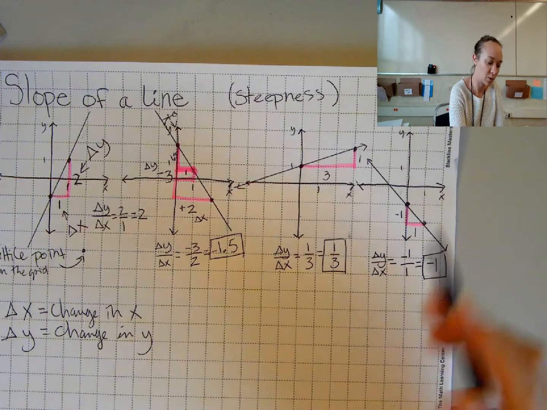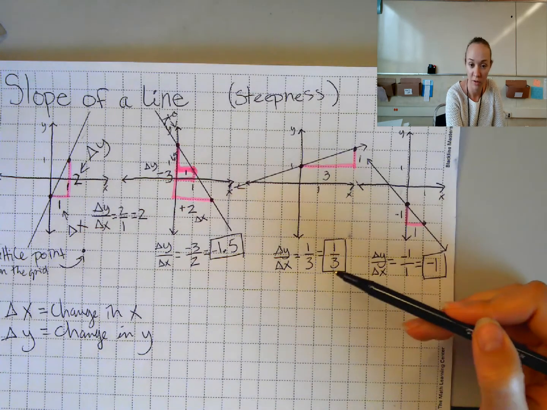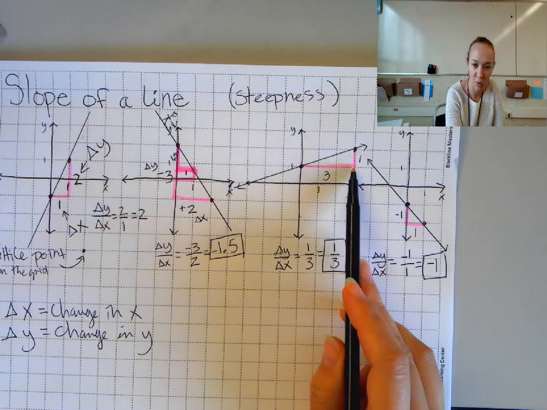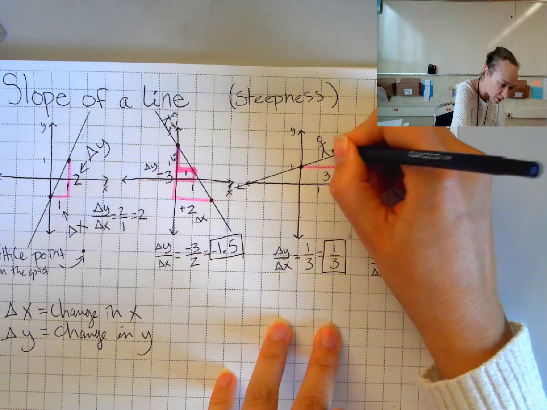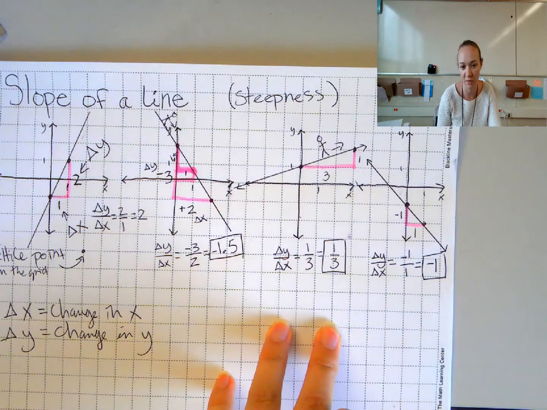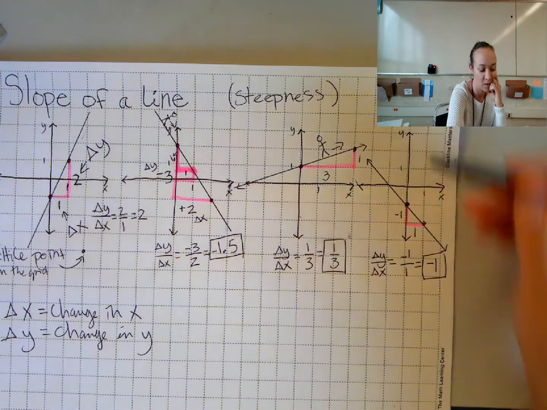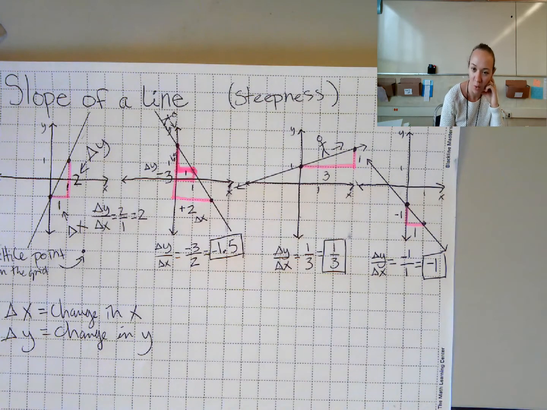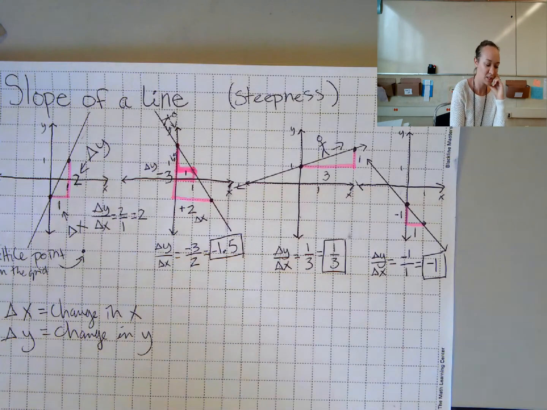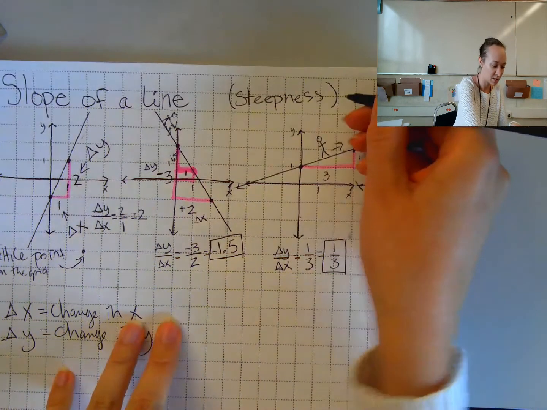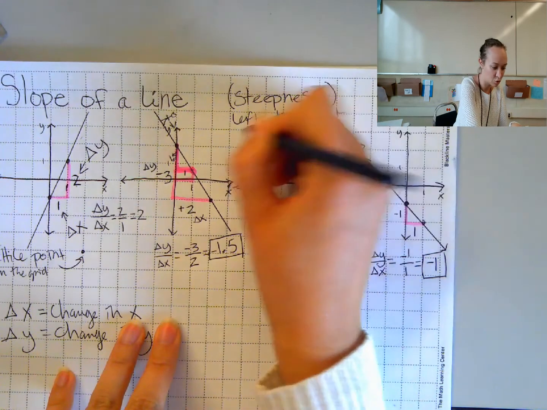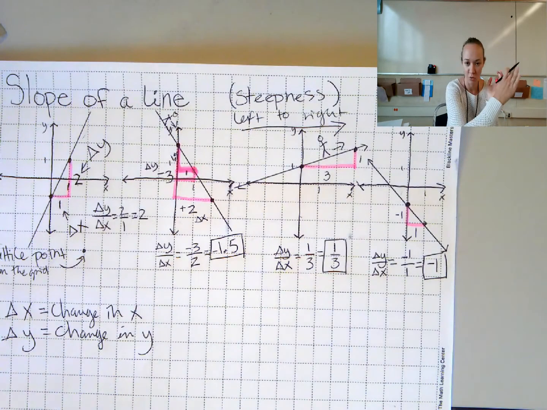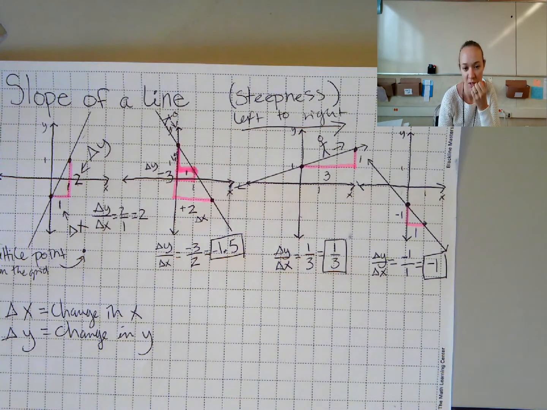Okay, so for this one, hopefully you got 1/3 because it's going over 3 and up 1. And on this one, you draw a little dude, he's going up, right? So this is positive. This is 1/3. And on the last one, it should be a -1 because it's going down. And the best way I have to explain the steepness is you always evaluate steepness from left to right. As you're scanning from left to right, is it going up or down?